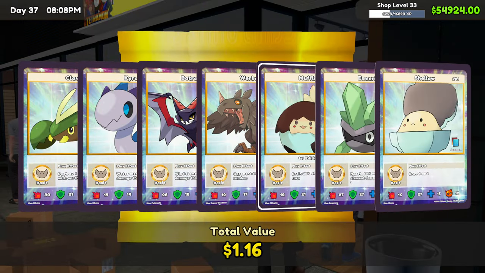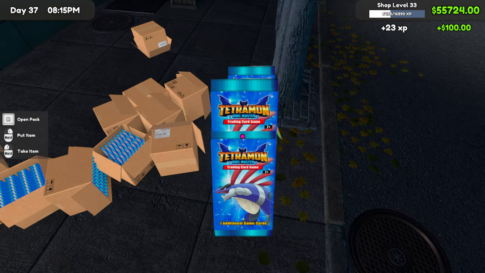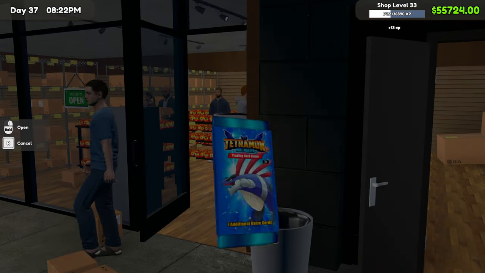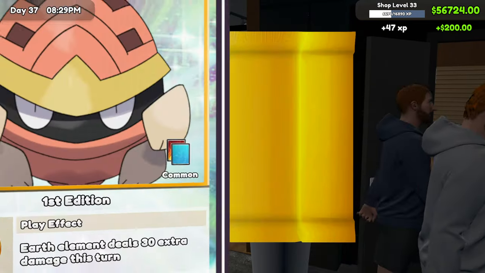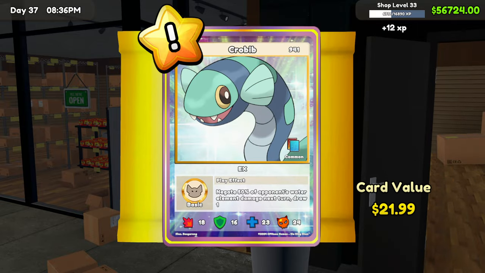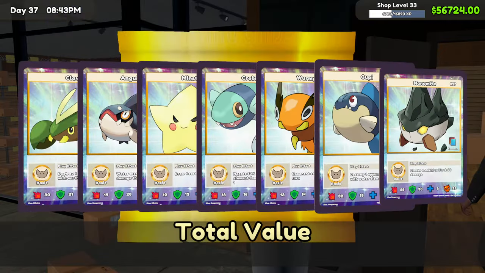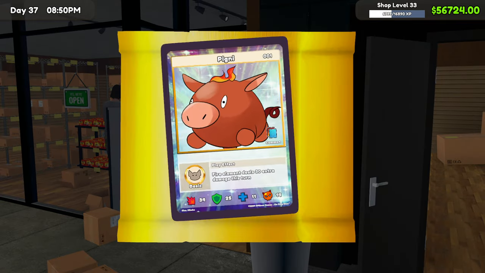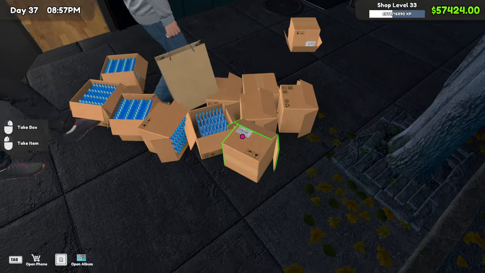Nerf is not that bad, actually. If you're fine with a lot less sales, a lot less XP per day, then this strategy is still fine. But it's gonna get worse and worse, I think, with every 10 level increments for your shop. I think at level 60, it's like 70% of people coming in will come in for a specific item. So who knows? It could be 100% at level 90.